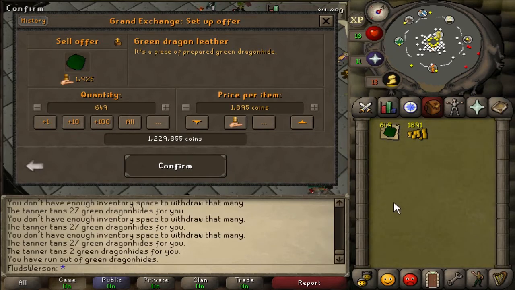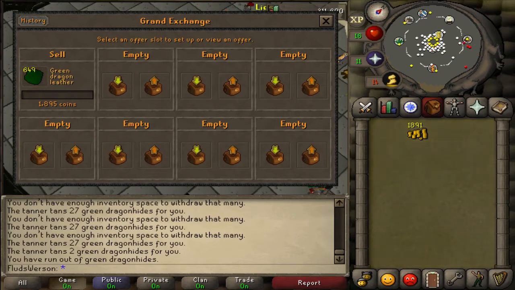I want to do 1895. Is it 1891? Try to get a couple extra coins. I'm gonna wait this out, see what happens. I don't know. I don't have a specific strategy. I want to sell these, but not for too low. So I'll see you in a minute.